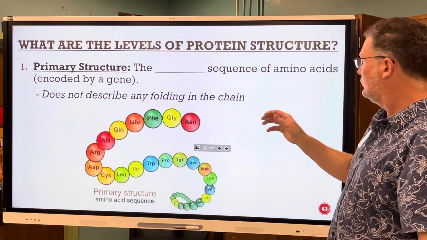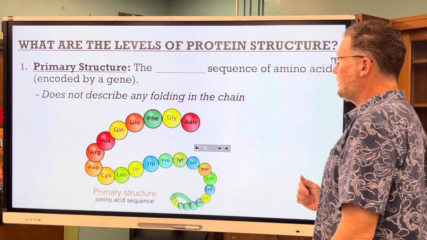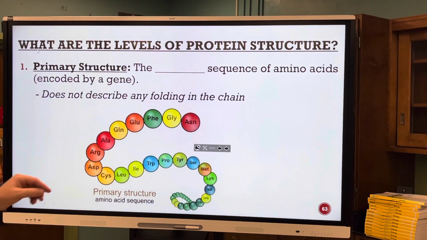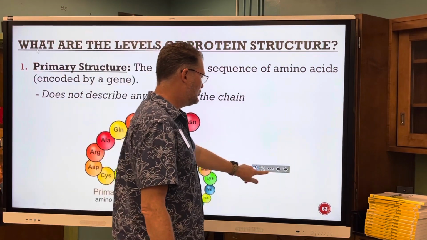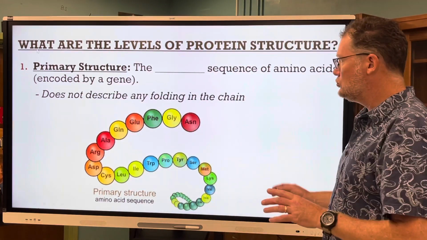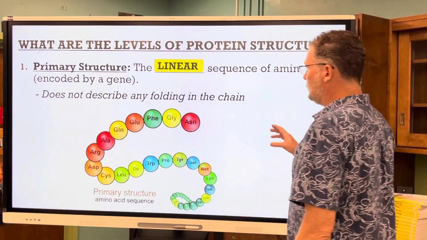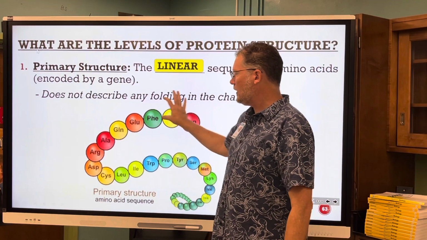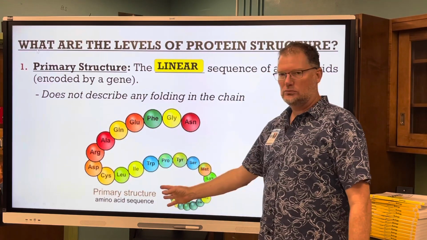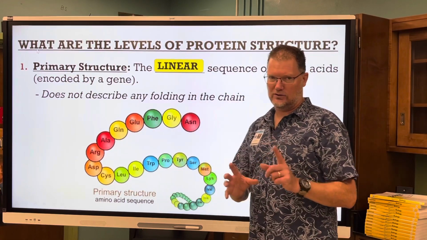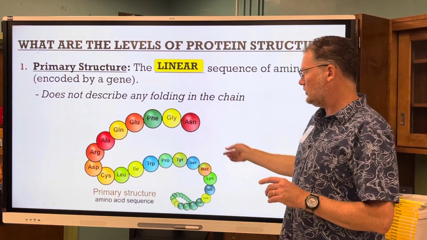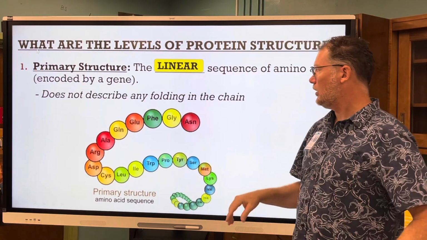So we're on slide 63, okay? What are the levels of protein structure? So this is the primary structure, which is just a chain, which is what we've been learning about, okay? It's just the linear sequence of amino acids. So you've got your amino acid, you've got your dipeptide, then you've got your polypeptide structure, okay? Your amino acid sequence. And there's no folding right here. It's just a chain, like a beaded necklace like we've been talking about.